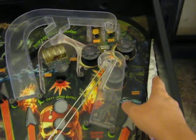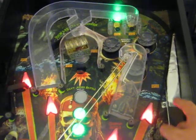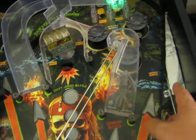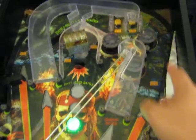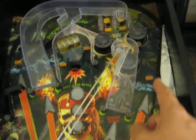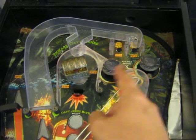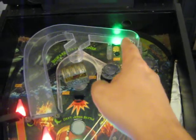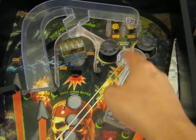I added a ramp here along the lines of the ones on Medieval Madness or Lord of the Rings, and a rail here. And to accommodate the ramp, I moved the spinner over to the other side. So with this ramp, the ball goes all the way to the top, and it will either come down the left, or on a weak plunge it will come down the right, or on a medium plunge it will go into the pop bumpers, or if you're lucky you can get it into the lanes which are otherwise very hard to get into.